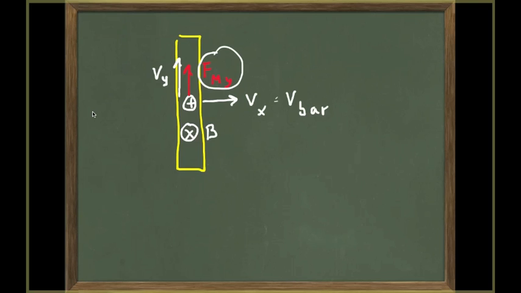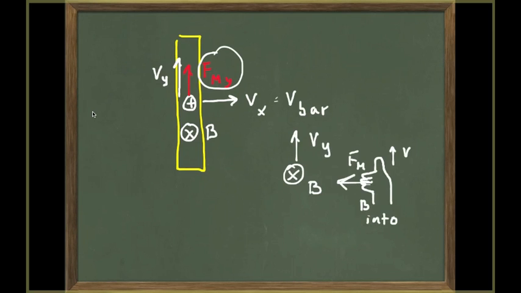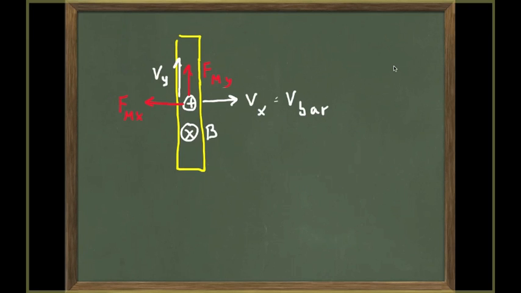Because now you have a velocity vector pointing this way, and you have a magnetic field pointing that way, right? So when you put your right hand, the thumb pointing in the direction of v, the fingers pointing into the page, you see that there is an additional component to the magnetic force, which is now pointing to the left. So those positive charges, once they're moving and circulating in this circuit, inside the bar, the magnetic force on them has two components. One component is along the bar, that would be this one, because those charges have a velocity in the x direction, the same as the velocity of the bar.